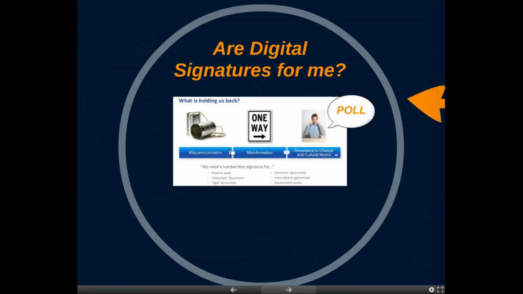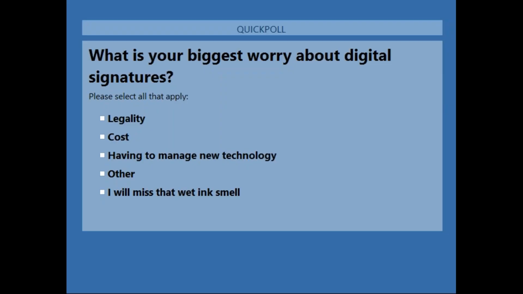So now let's talk about how you can decide if digital signatures are for you. There are a lot of questions and things that might be holding you or your organization back, and I want to go through some of those considerations. But before we do, I have one more poll for today. Before I go through some of the concerns and some of the rebuttals for those concerns, let's do another quick poll: what's your biggest concern about digital signatures? And we'll talk about some of the ways to get past them.